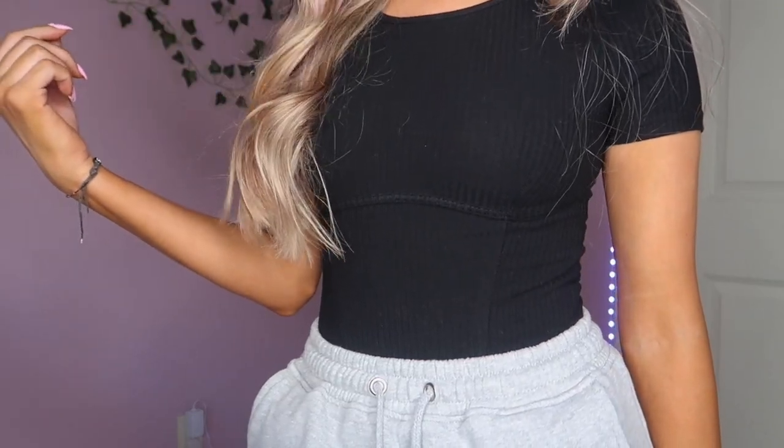These next two outfits are really on the casual comfy side. I always gravitate to wearing sweats every day but I wanted to look a little more presentable while doing it. From Princess Polly I got two bodysuits that are short sleeve with really nice detailing under the bust. For this outfit I paired the black short sleeve bodysuit with these really oversized gray sweatpants from Misguided. It just makes you look so put together and cute while being comfy. You can really dress it up or down, and any bodysuit with sweatpants looks amazing.